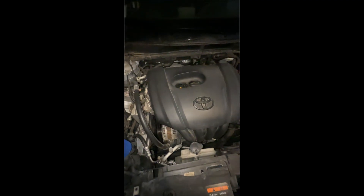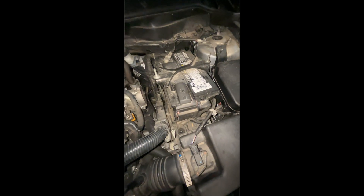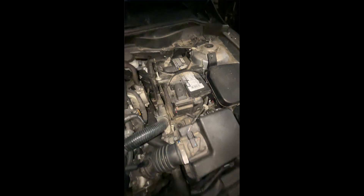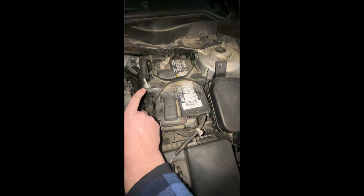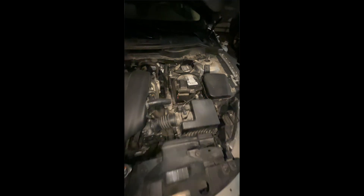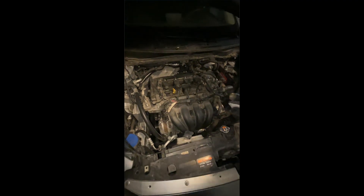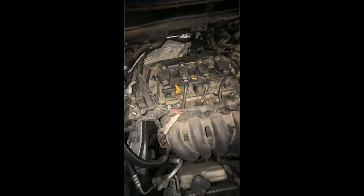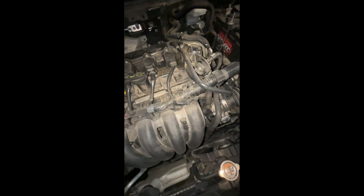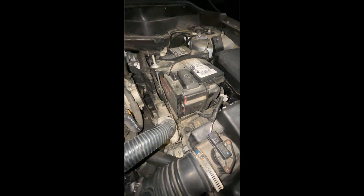The great thing about these Toyotas — I got 150,000 miles on this thing and it runs like it's new. I put 100,000 miles on this thing in one year and no issues. I had Fords, I had Hondas, I had every kind of car you can think of, and I am telling you, every year it's something breaking. You buy a Toyota and they just run — no matter cold or hot, they run.